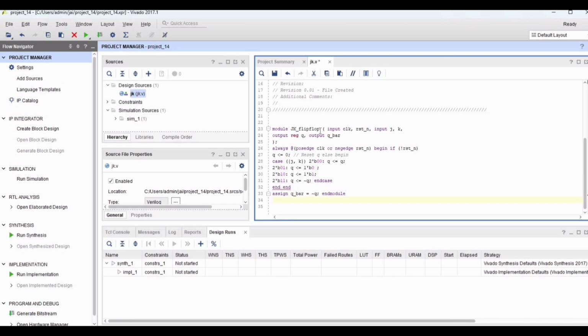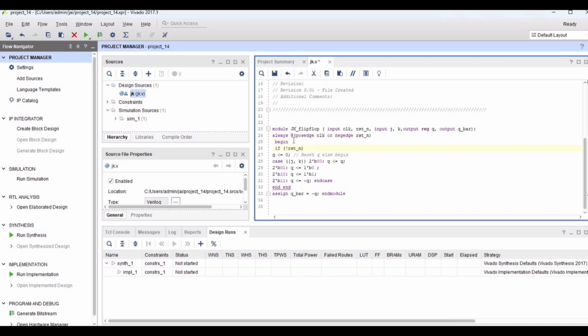So module JK flip-flop, inputs are clock, reset, then JK, then output register Q, then Q bar. Always at the positive edge of the clock or negative edge of the reset, begin.